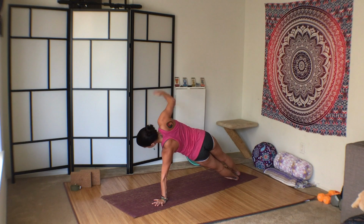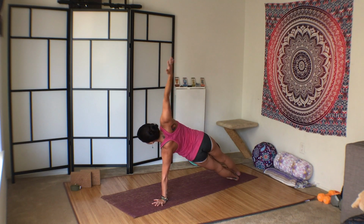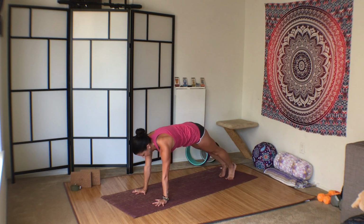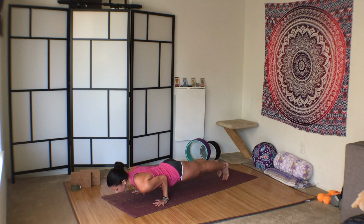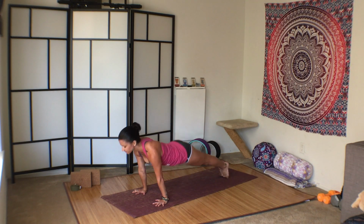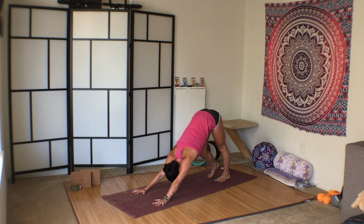And once you're finished, reach up and overhead, and come back to plank. Heart open, fingers spread wide, hip points pulling towards your face, press your heels away from you. And this time we'll come into our first chaturanga, so launch forward into a 90-degree angle of your elbows. Inhale, upward dog, and exhale, downward facing dog. You could always do cobra as well.